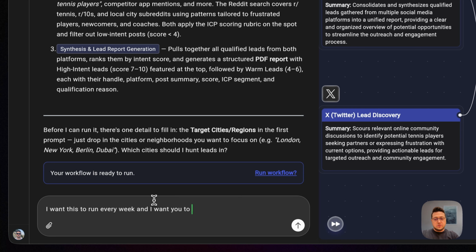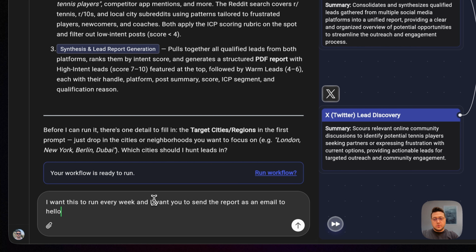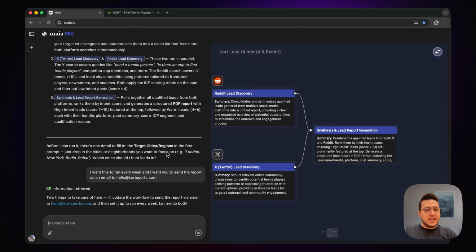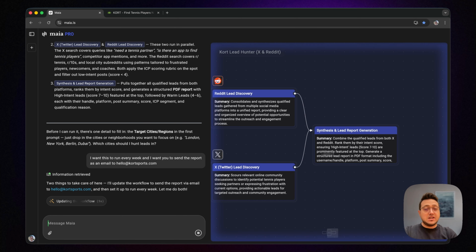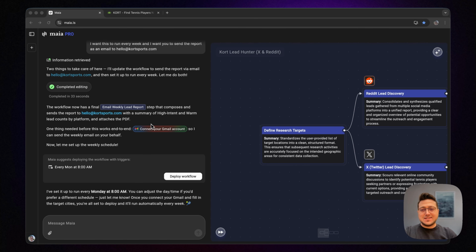And I want you to send the report as an email to hello@courtsports.com. I can also go ahead and add that information to the prompt myself. I just want Maya to handle it for me, really. And yes, I forgot to connect a Gmail account for Maya to be able to send an email to me. I will just go ahead and do that right now.